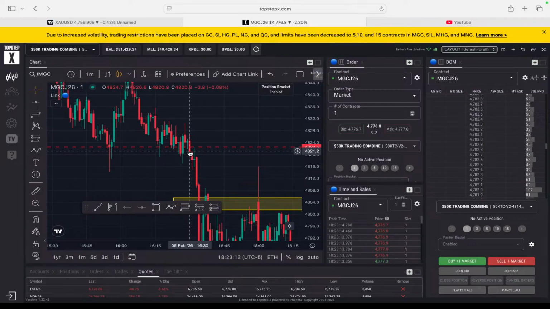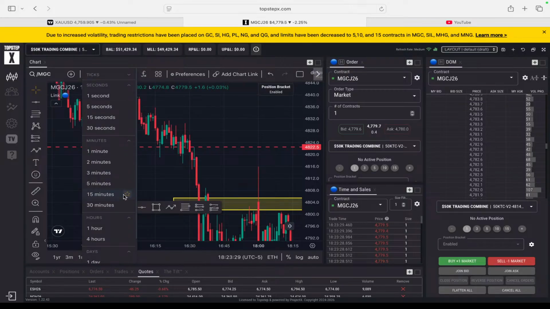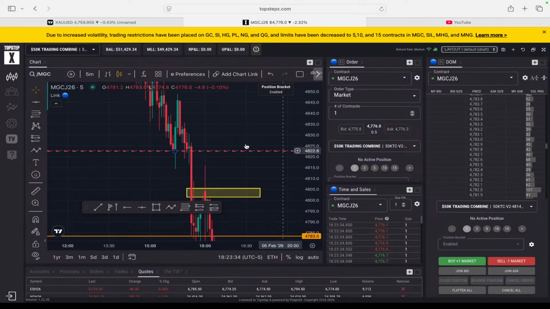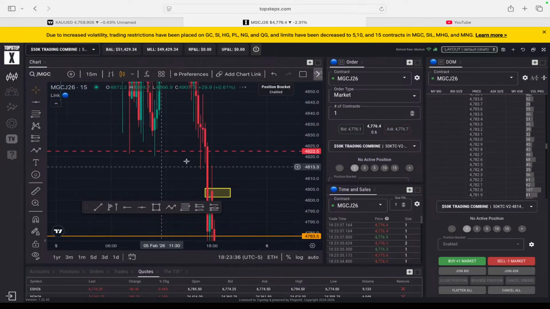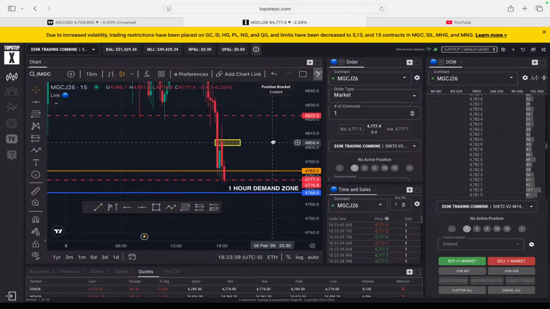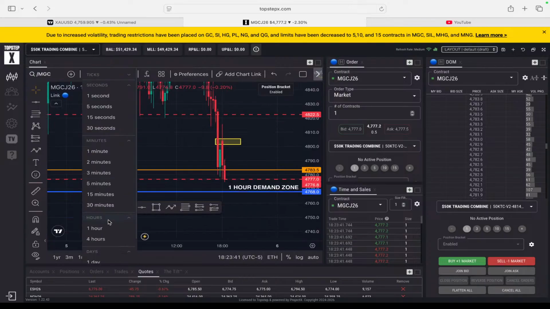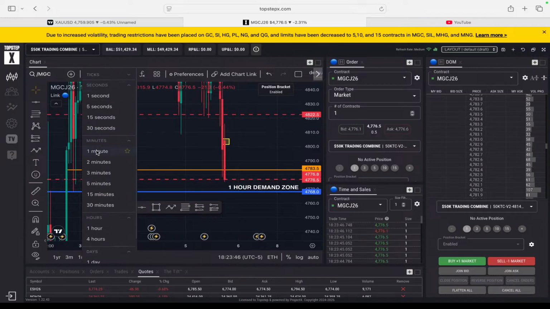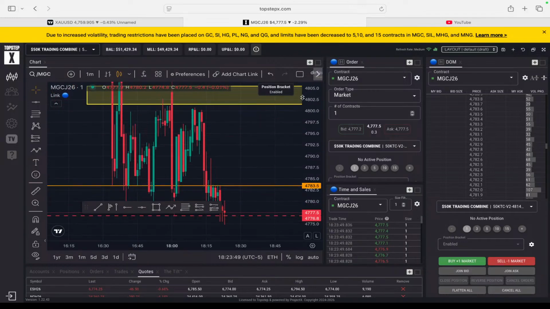This is why trading is a skill and not something to be played with, bro. Do you have the patience to wait and be mentally strong through all of this, right? If you do not have the patience, get off of the 1 minute, go to a higher time frame, go to the 5 minute. Okay, the 5 minute still being choppy, fucking with your psychology. Go to the 1 hour. I mean, go to the 15 minute. 15 minute is not showing you what you like. Go to the 1 hour. You get what I'm saying? Find a time frame that best suits your psychology and then just stick with it.